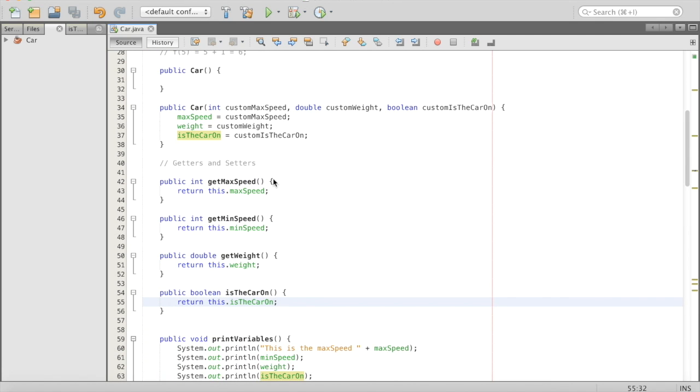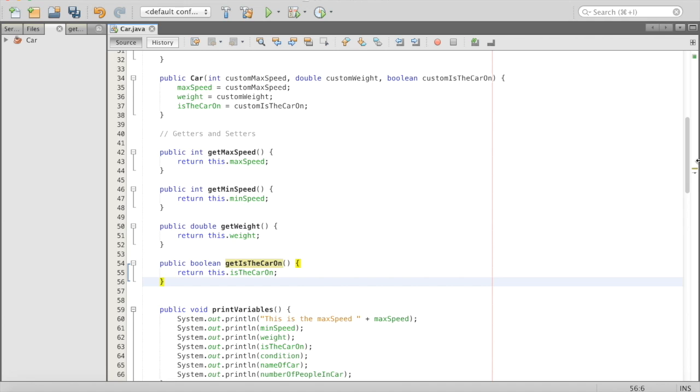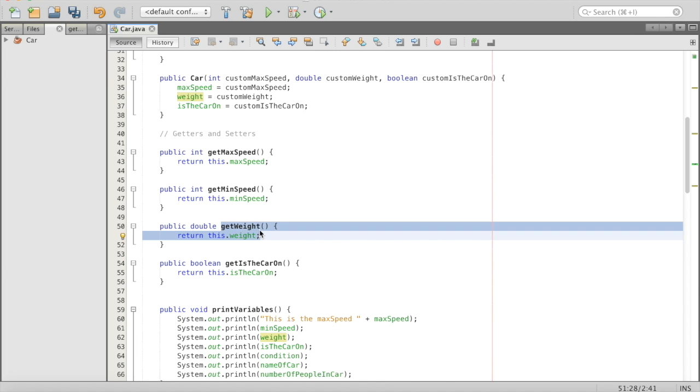We have things that get the max speed, that get the min speed, that get the weight, that, I should add get here, isTheCarOn. These get the properties that are associated with a certain instance of car. And so we can get Alice's min speed for her car, or we can get Tommy car's weight by calling getWeight. And it will return the exact weight of whatever instance it is, because not all cars have the same weight, and so we can use this getWeight method right here to get it.